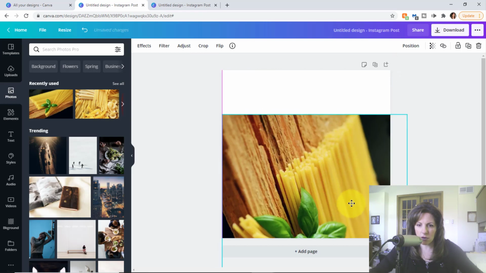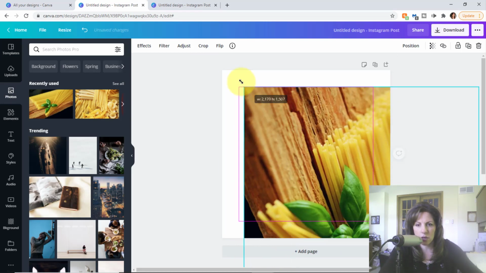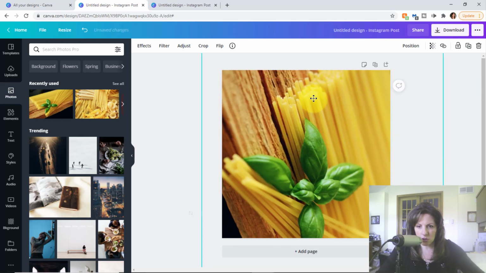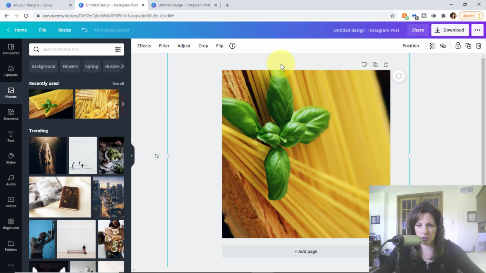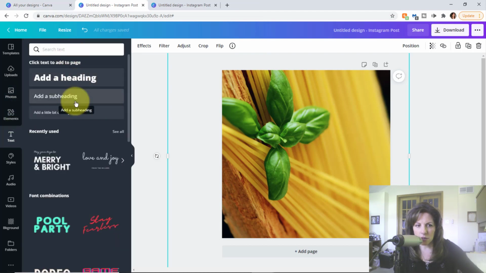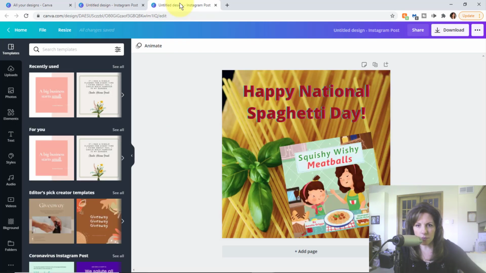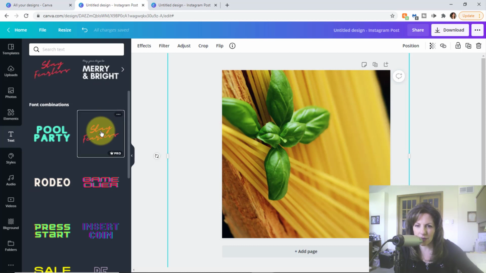Just have to be a little careful, because if you enlarge it too much, it might start getting a little blurry, or lose the resolution. So okay, that's just about perfect. And now I want to add some text, so I'm going to click text, and let's see, I think I might change it up. That looks like just a standard text, but let me go ahead and select this fancy one here.